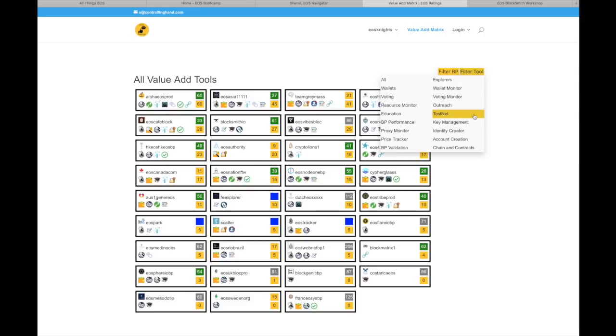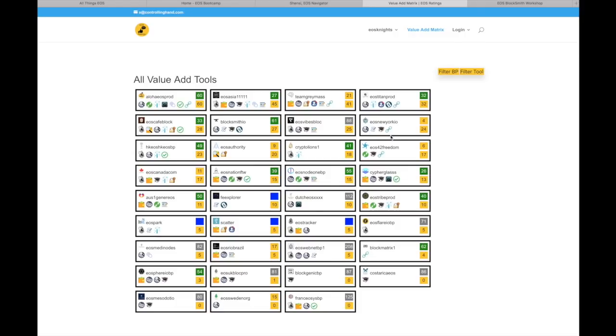So there's so many different ways, and this guy basically decided to give any team that has one of these different types of tools credit for making something in that category. And then you can also go in and rank the different tools. So maybe one wallet, like the GrayMass wallet, is one that you love, you think it's awesome, you can go in and give it 5 stars. Maybe there's a wallet from someone else that is untrustworthy, or people don't use it, and you can give that 2 stars or 1 star or whatever. And so it ranks block producers based on these different categories and the value that they feel it's bringing. And I think it's really useful.